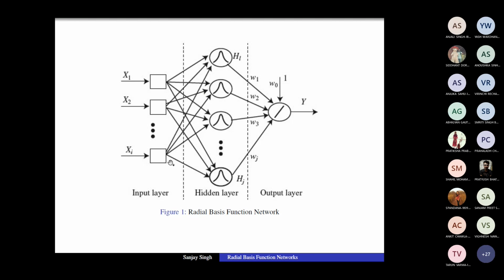One is the input layer, which is anyway not part of any neurons, but still you can count it. And there is only one hidden layer and one output layer. That's all. So this is the basic structure of a RBFN. And here you can see that everywhere in the hidden layer, they use a basis function, which is here indicated as a Gaussian function. So the basis function which we'll emphasize in this particular module will be a Gaussian function. And why is it so? That we'll talk about. And the advantage here is the simplified structure.